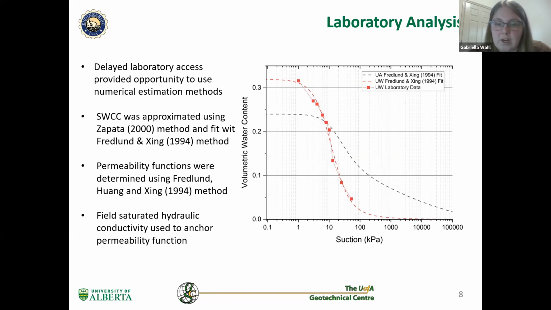So knowing that the SWCC is approximated, I wanted to compare my estimated relationship to those that have actually been measured in the lab. As you can see in the figure on the right here, the red curve represents data obtained from University of Waterloo laboratory analyses, and the gray trend represents my estimated trend. The University of Waterloo sample was taken at a depth of 1.5 meters from a test pit excavation. And knowing that the University of Waterloo sample has 10% less fines than my surface samples, the increased air entry value of my trend and the shallower desaturation trend fit the expected behavior of a material with increased fines. So knowing this, I was comfortable going ahead using this estimation for my SWCC in further simulations.